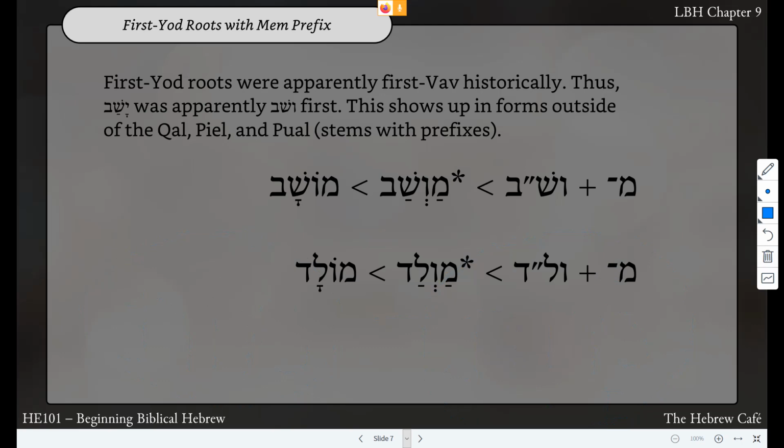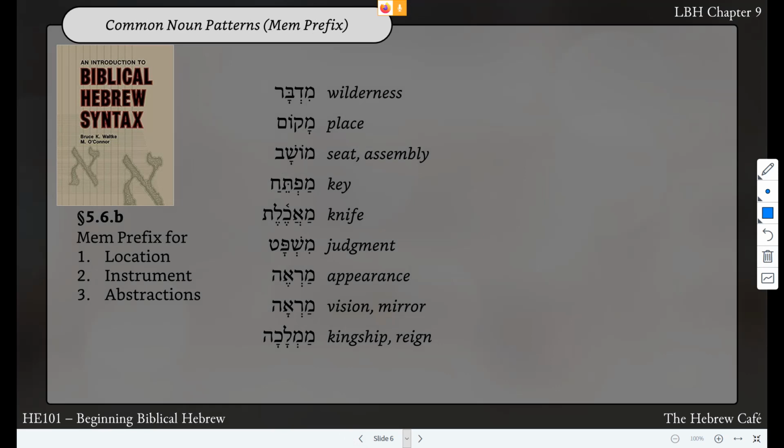Kind of heavy. Good information. So moshav means seat. It means a seat on an airplane. It means a seat at the table. It means a seat in a ruling council or in the Knesset. This is all kinds of seats. The plural is moshavim. Moshavim, seats.